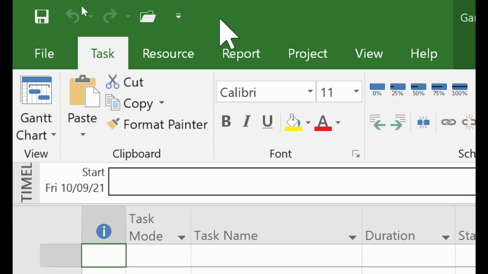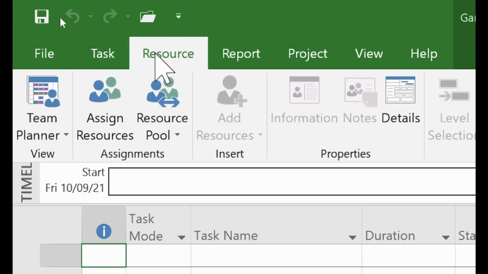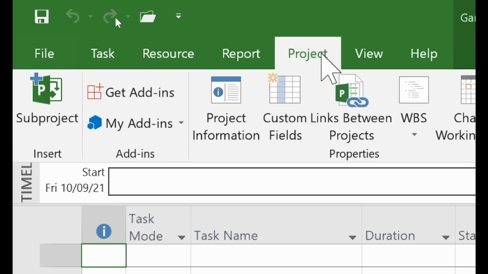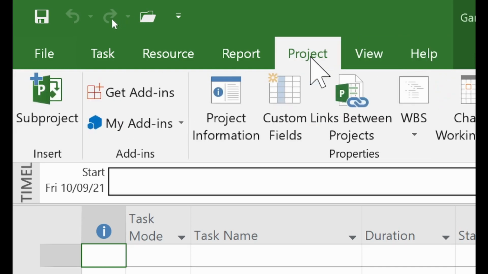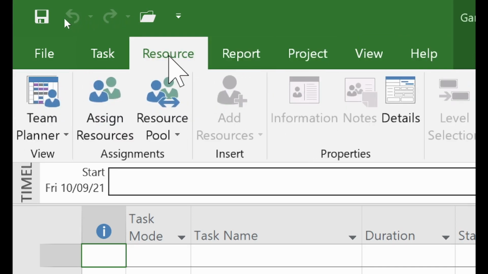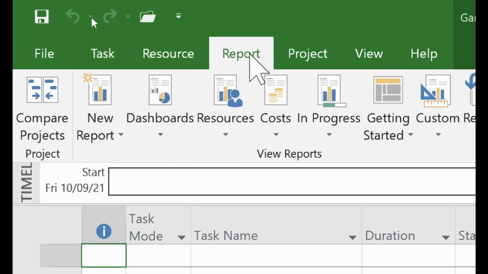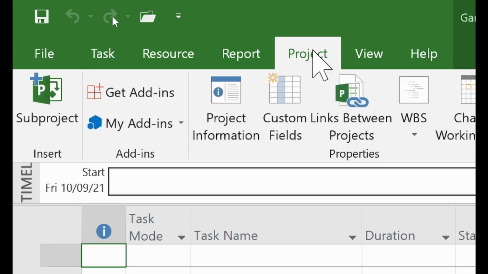I'm going to ask 1 or 2 questions. Now over here we see task. We can click on resource, report, project, view, help. These things, what did we say they are called? They are called tabs. So when you're asked to go to the project tab, you should remember that this is the project tab.